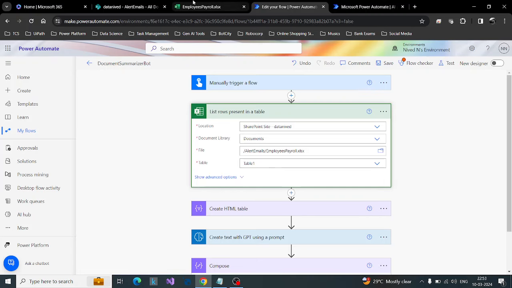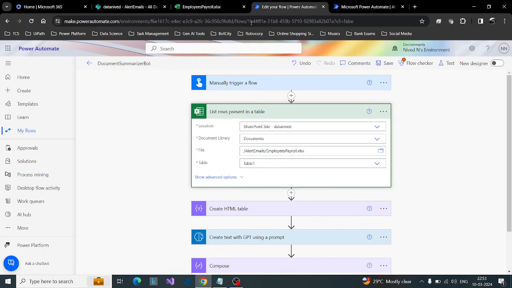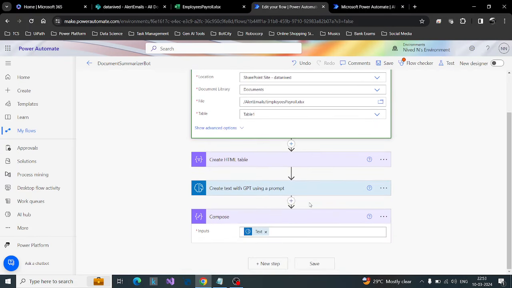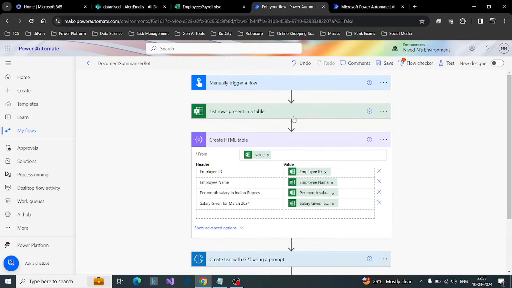Also, you have to remember one thing: if you want to summarize an Excel file using Power Automate Cloud Flow specifically, you have to convert this Excel data. You should ensure that your data is enclosed within an Excel table, because Power Automate Cloud Flow only works with Excel tables, okay, not with the sheet data. And now I have created a table for this, that is Table1, and this has been selected as a drop down.